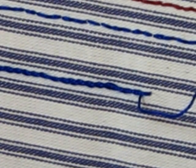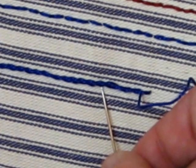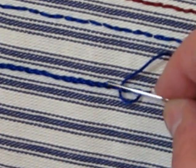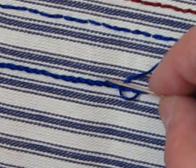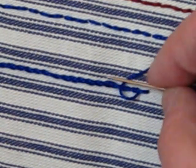Okay, so this is the spot where we just made a little bit of a, let's see, is that clear? Let's see if I can make this clearer. So, right here was where I jogged. You'll notice this stitch sits on top of the other two. So you've got one stitch that's just one straight stitch in there that's just kind of hanging out.